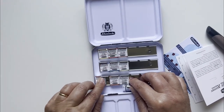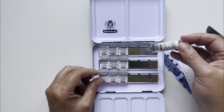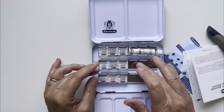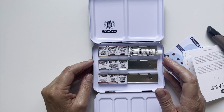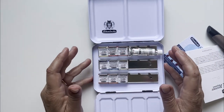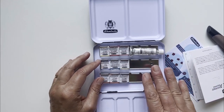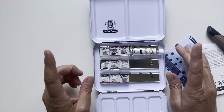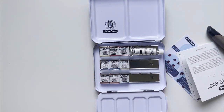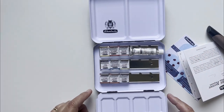Okay, so there are 9 pans and this small tube. There is space for extra pans from Schminke. This is the Horadam series, because they have many sets of the Academy series, which is the student grade, but this is Horadam, which is the artist grade by Schminke, which is top, top, top quality. I just can't wait to swatch them. Let's go and swatch them.